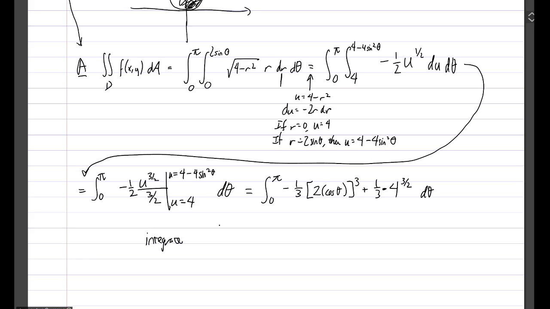If you need to do this integration here, what you're really looking at for the indefinite integral is the integral of cosine cubed theta d theta. Just want to remind you of this trigonometric change that you can do here, and have cosine squared theta times cosine of theta, still a d theta. So that cosine squared theta that I mentioned, you can write as 1 minus sine squared theta.